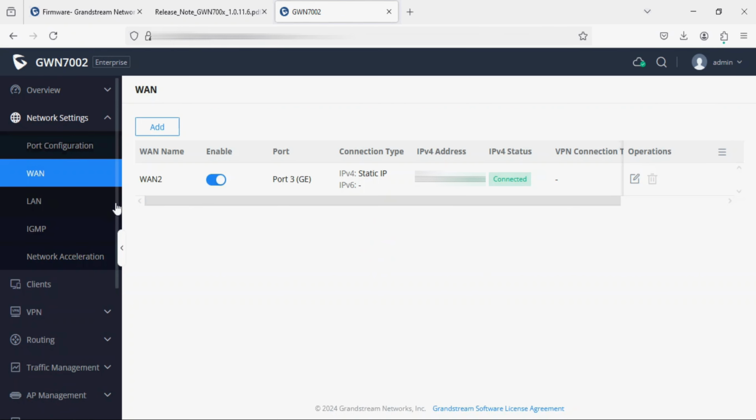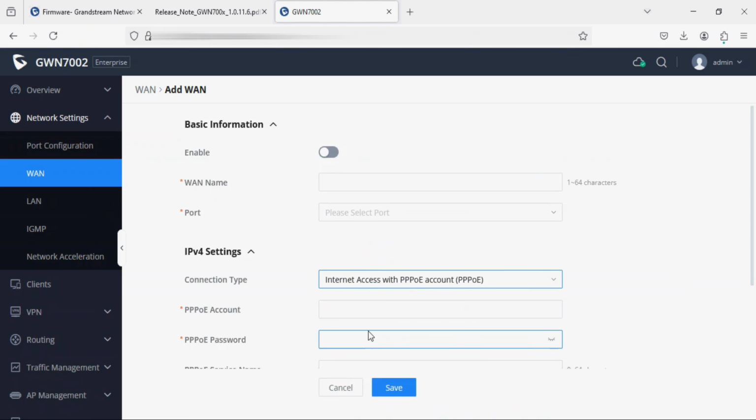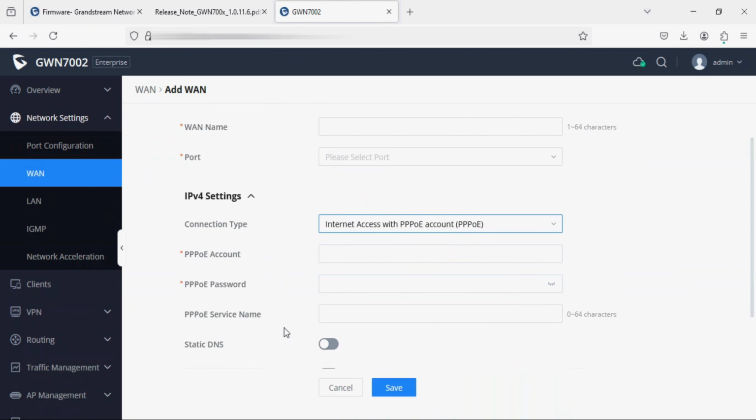So in the WAN option, if you select PPPoE option, you will have a new option as well, PPPoE service name. In the previous firmwares, PPPoE account and PPPoE password options were already available. Now they have added PPPoE service name because some of the service providers accept connection with service name as well. So we have to fill this name and then only internet connectivity happens on the router.